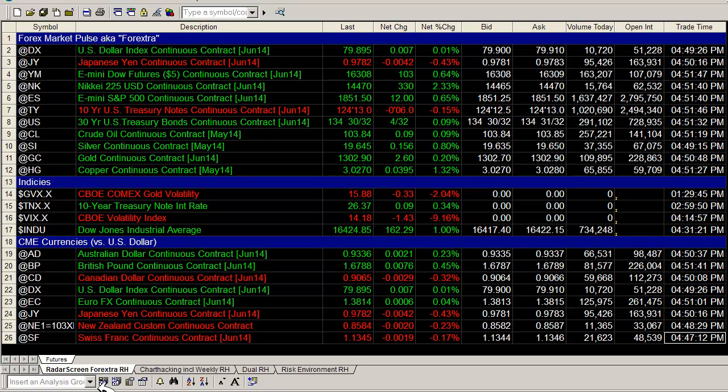I like the foothold we have now, and now we're going to talk more about those daily price movement ranges and how we can manage these positions for what could be some really nice moves. Okay, so in the meanwhile, those are the positions we're rolling out of, that we've rolled in. So I wanted to give you an idea of where we are right now, because we are in a very early stage of building that next wave of positions that will carry us through possibly the next few weeks, if not the next few months.